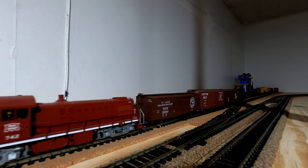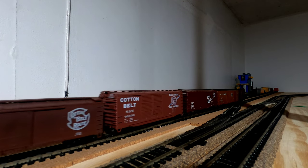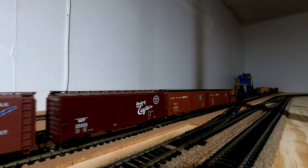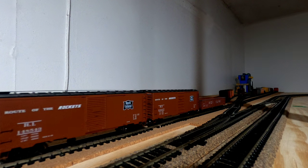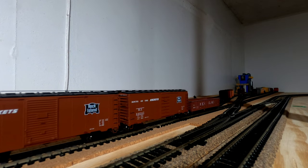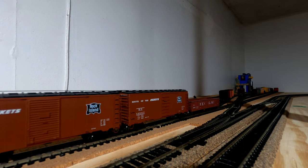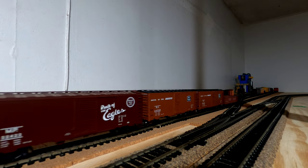Alright, now that we have disconnected that car from this cut, we're going to go ahead and shove this cut back into track one, which will all be picked up later, as all of these cars will be headed back to Little Rock, which Little Rock is my staging for the Rock Island track.